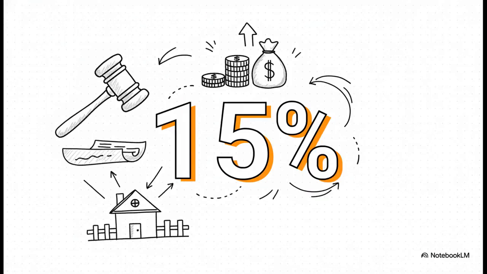Now, what is absolutely crucial to bake into your project budget is this specific figure right here, 15%. Under Section 23, subsection 2, the court mandates a 15% surcharge added straight on top of that calculated market value. Let's be clear, this is not a bonus. It is a strict statutory requirement to compensate for the compulsory nature of acquiring private land for a public purpose. You have to account for it.